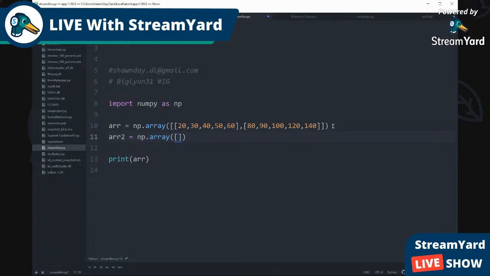We'll do big numbers. We'll do 140, 200. It's just a bunch of random numbers. We're doing the same thing. 600, 750, and make sure it's five numbers in here, and 1,000. So we got that right there. Oh, wait, we forgot this part. We've got to add another bracket, because we're trying to make these both two-dimensional arrays. And we're going to put a comma there.